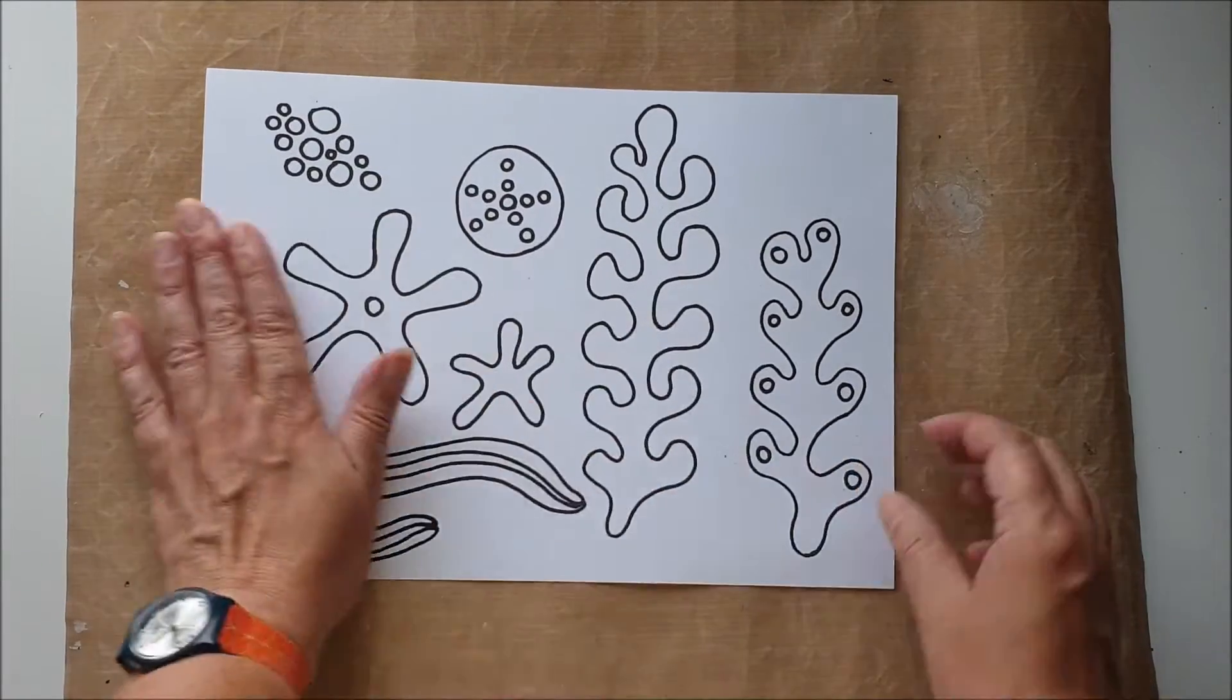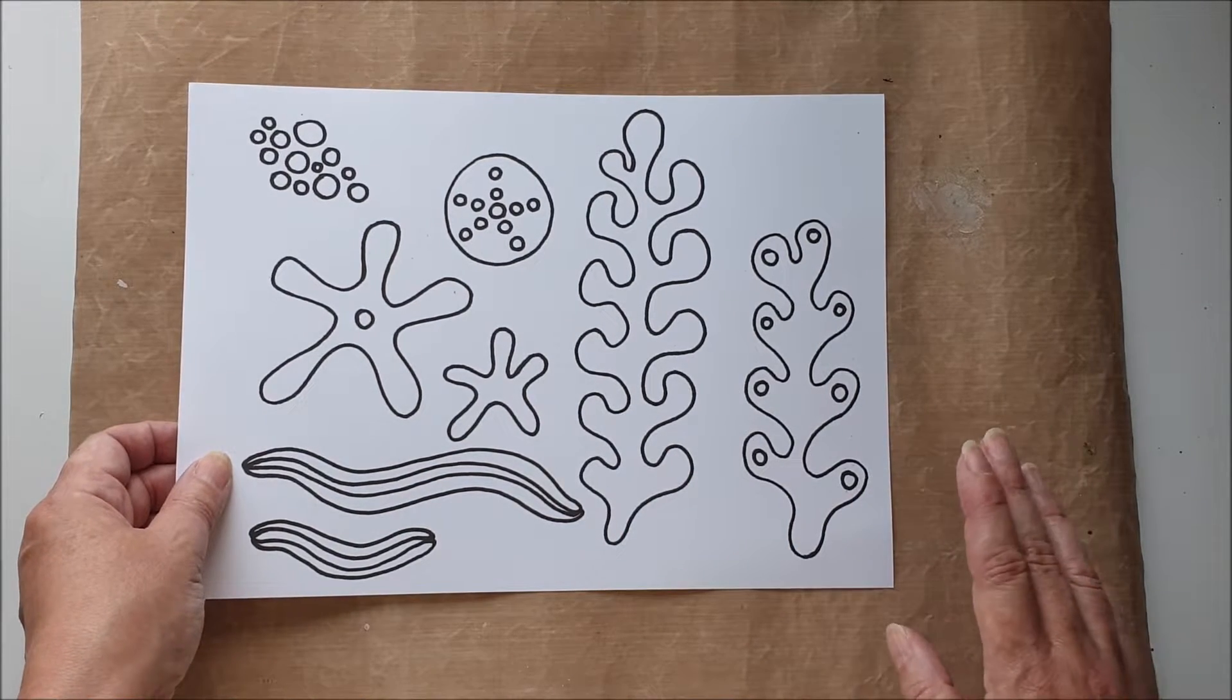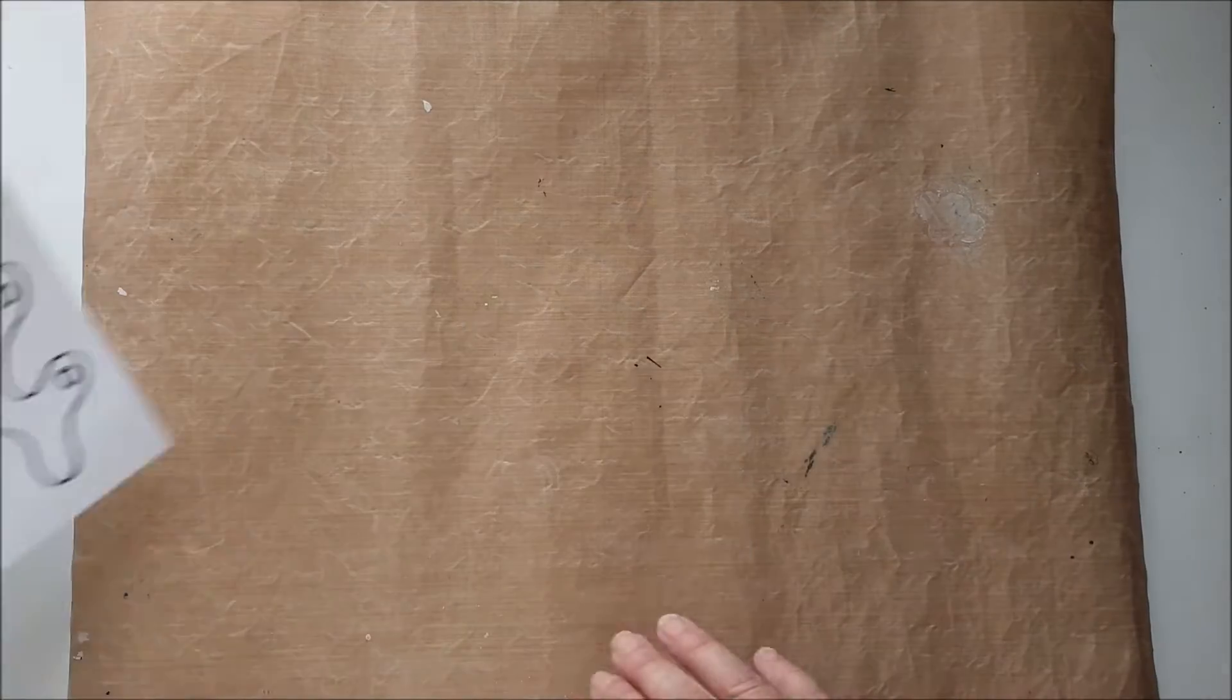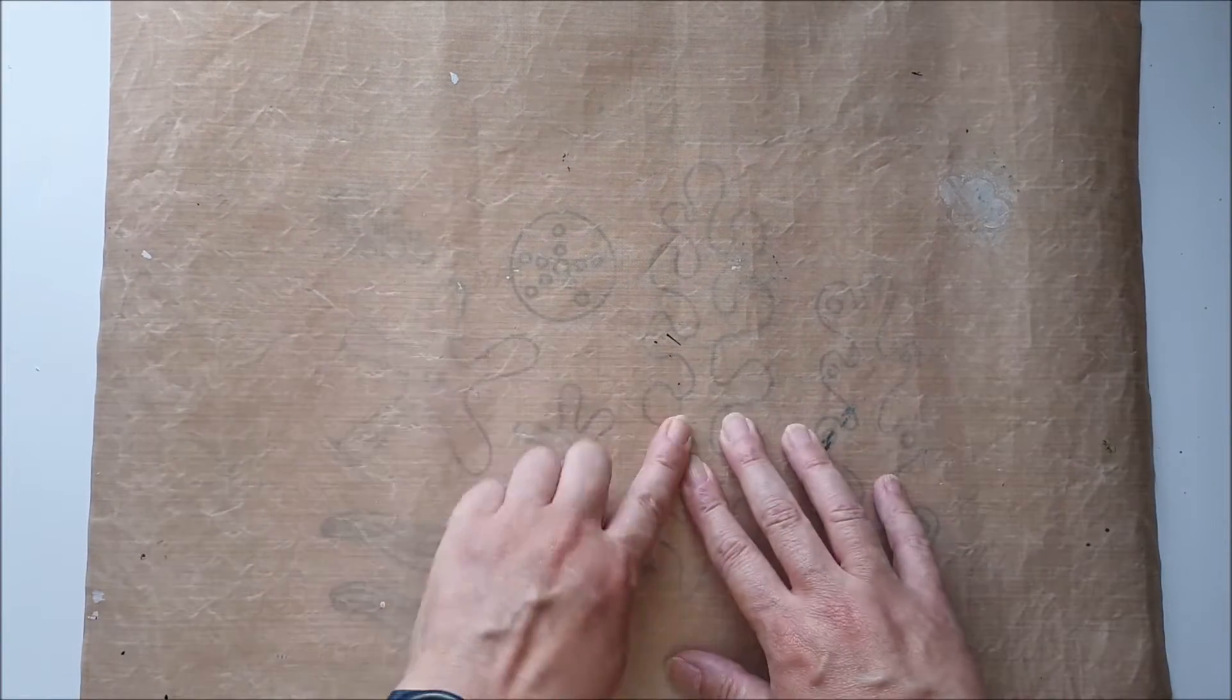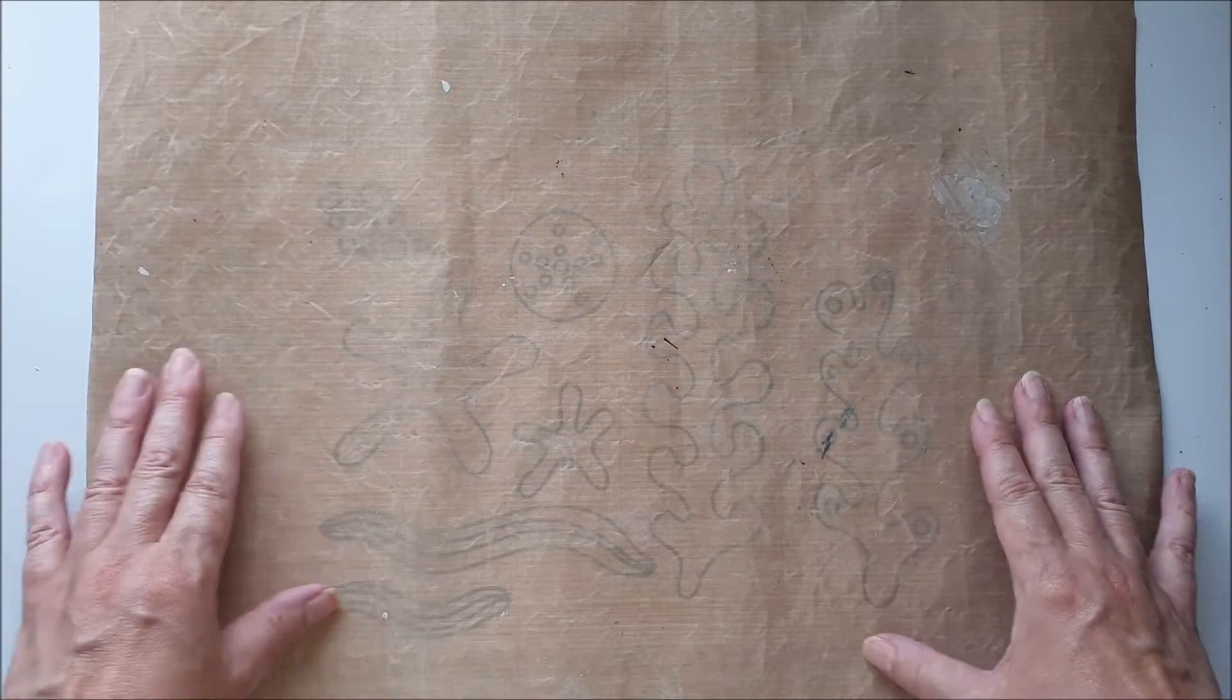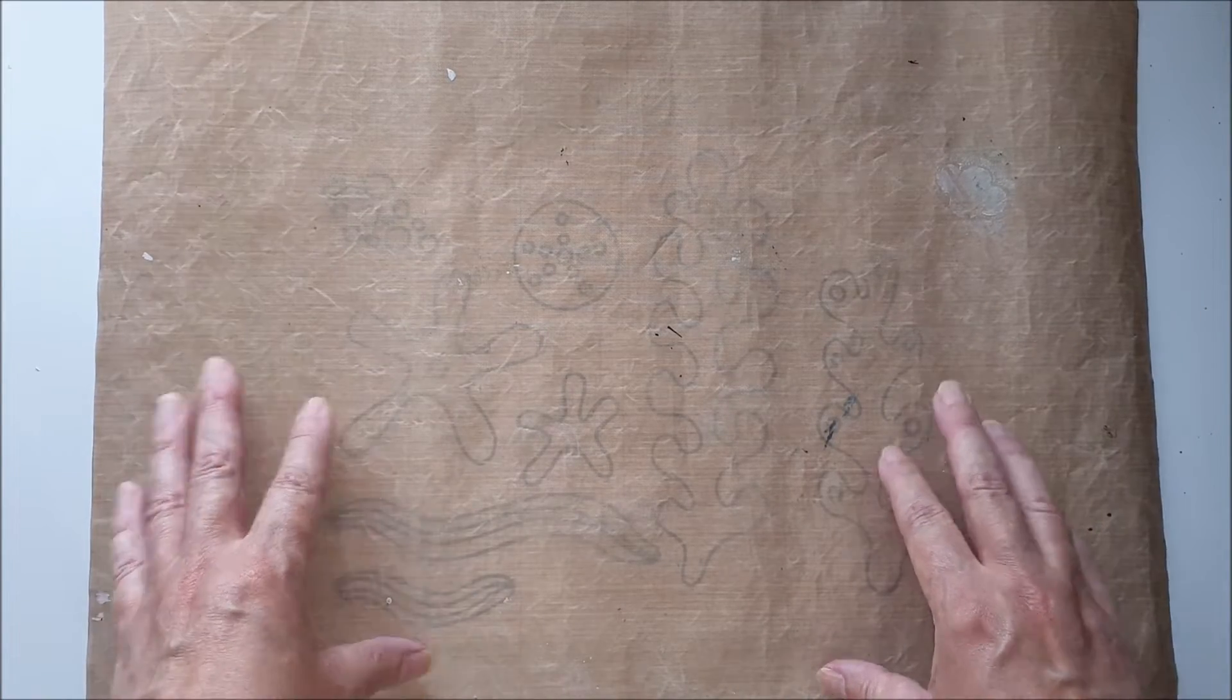Quite minimal supplies today. Don't need a great deal of specialist equipment at all. And then obviously a bit later on when we come to do the printing I'm going to get my gel plate and paint out but I'll go into that when we get to that point later. Now if you print out or draw out your own templates use a black marker if you're drawing your own template so you've got quite a heavy line because I'm going to create a stencil first and I'm going to use the hot glue on a craft mat. This is a non-stick craft mat and if you print out or draw out something with a bold line, you can pop that underneath the mat and it will show through. We can trace through that. It makes life really simple. So I'm just going to set my hot glue gun to heat up and I'll show you how straightforward it is to create a stencil.